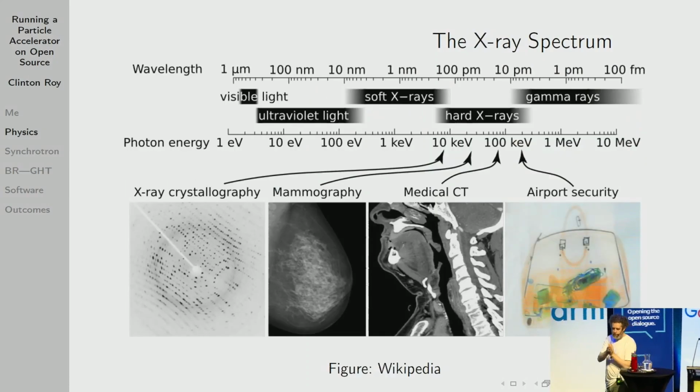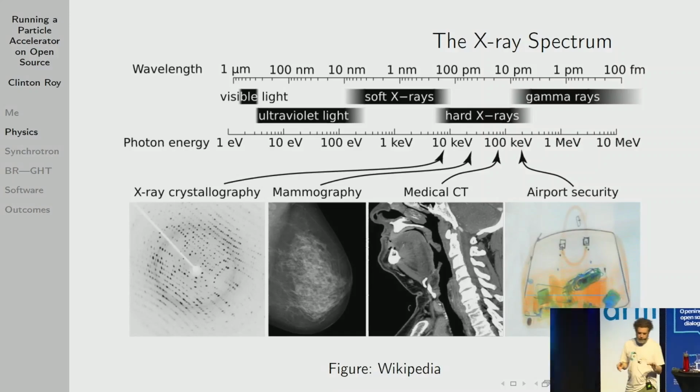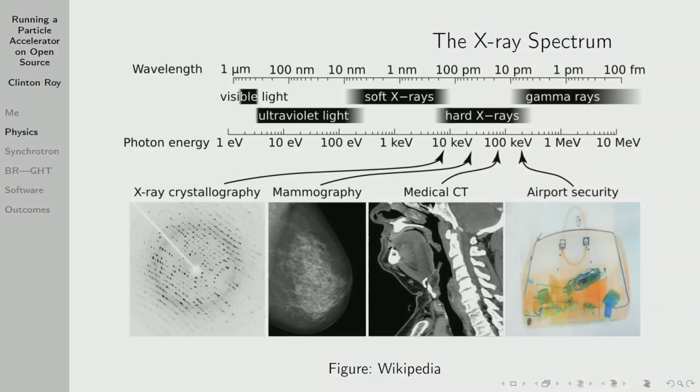If we have a look into that spectrum a little bit closer, you can see that humans like to pigeonhole things, so we've split X-rays up into hard X-rays, soft X-rays, ultraviolet light and things like that. Those particular holes, they're not very well defined. You can see that there's a little bit of overlap between soft X-rays and hard X-rays, which is a little bit oxymoronic, but it helps people to organise things, so that's why we do it.